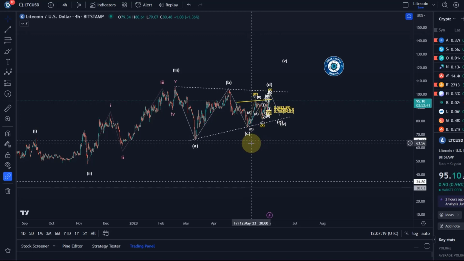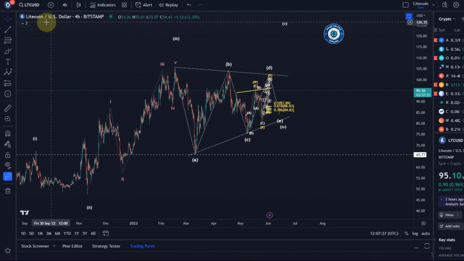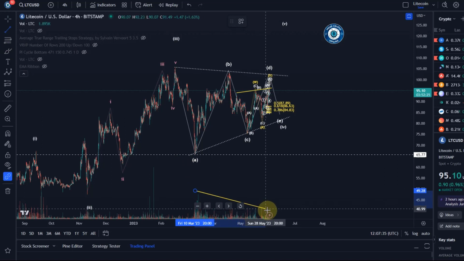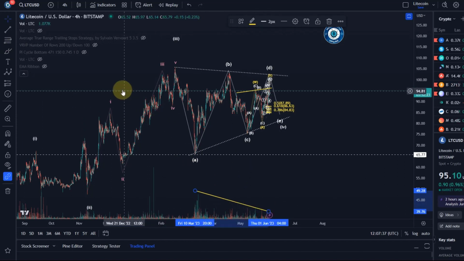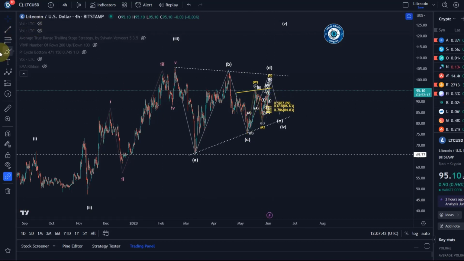And that is typically a sign for an Elliott Wave triangle, which is typically characterized by a contracting shape like this one, higher lows, lower highs. We typically also see volume reduce over time, which it's doing. Clearly, down here, you see that volume is coming down, and volatility is also coming down. So from that point of view, it's doing everything a triangle should be doing.